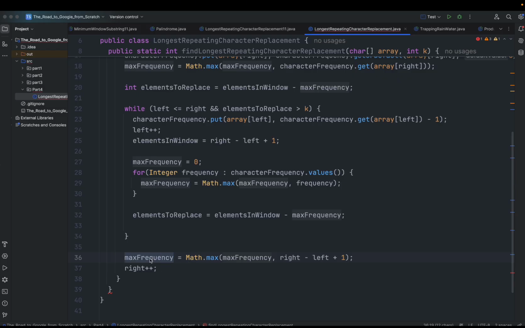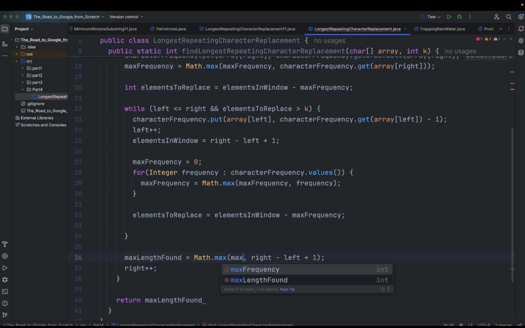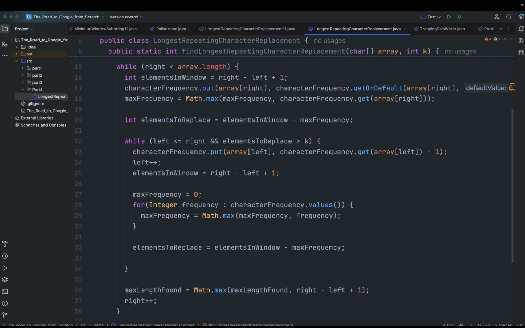Here should be maximum length found, because the maximum frequency is the variable which stores the maximum frequency from the current iteration, but not the overall one. So we update this, and now let's return maximum length found. Here also again maximum length found. Okay, so I think the solution looks good.